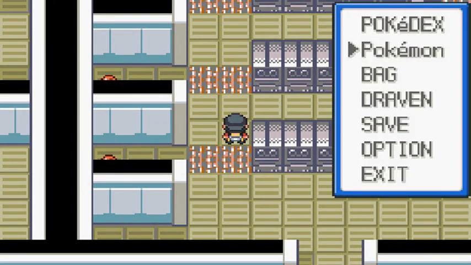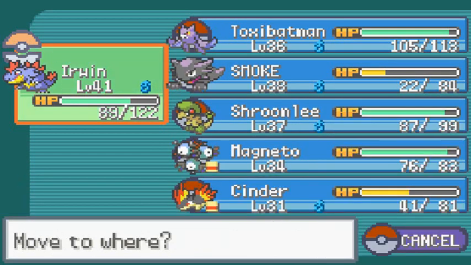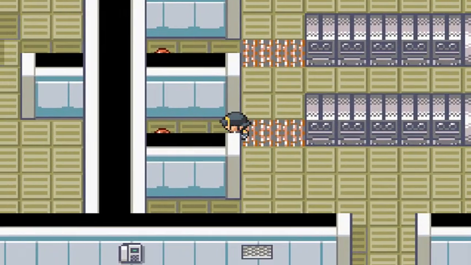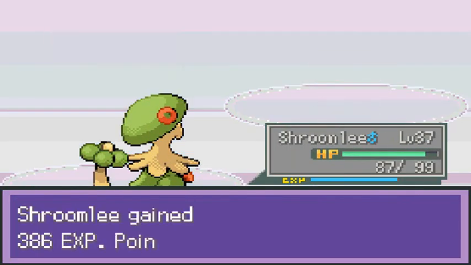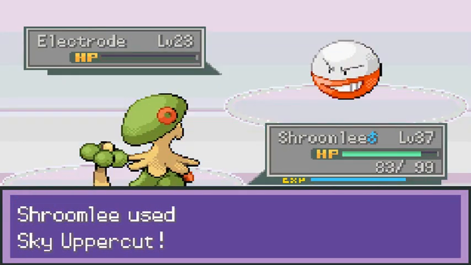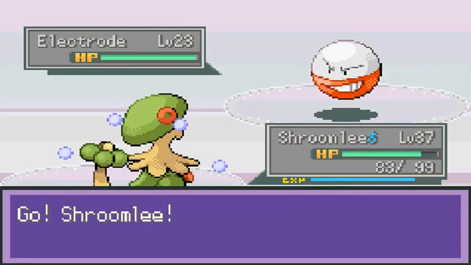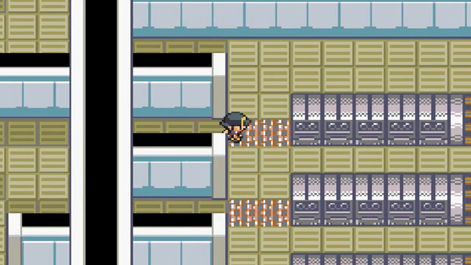Okay, so let's see. Let's go right ahead and make him faint. We got the wrong Pokemon for this job. Let's go straight with Shroomly. And let's go ahead and start battling people. Alright, speed button! There we go. And Sky Uppercut. Shroomly wins. Okay. Speed button again. Shroomly. Sky Uppercut. Shroomly wins. That's how you do it. And another one. Shroomly. Sky Uppercut. And yeah. Okay. So we're done right here.